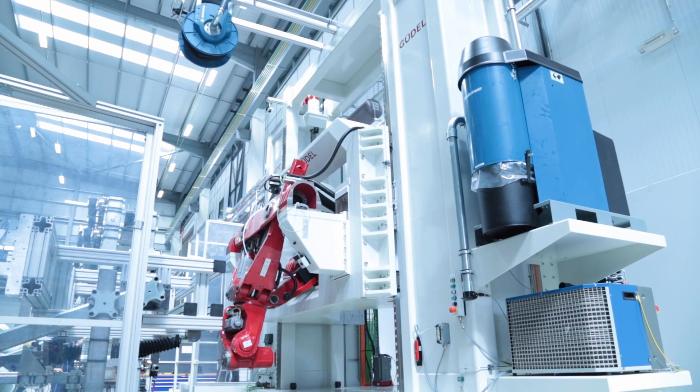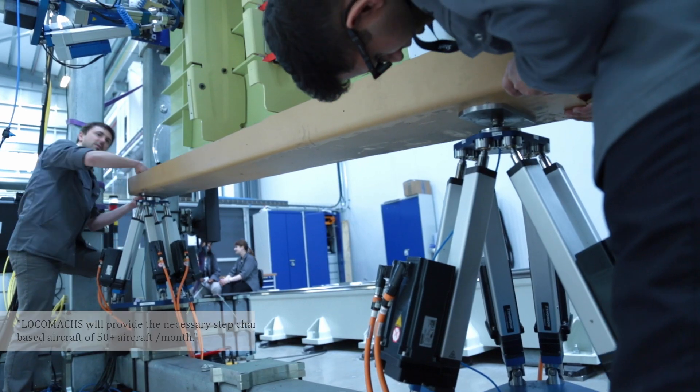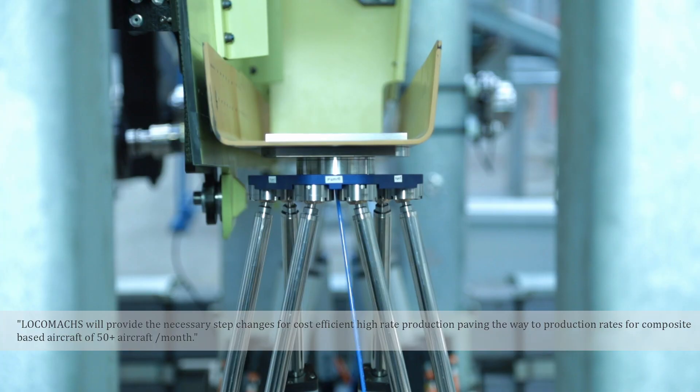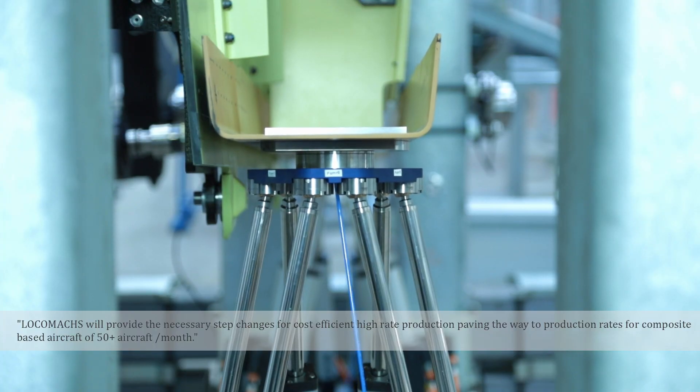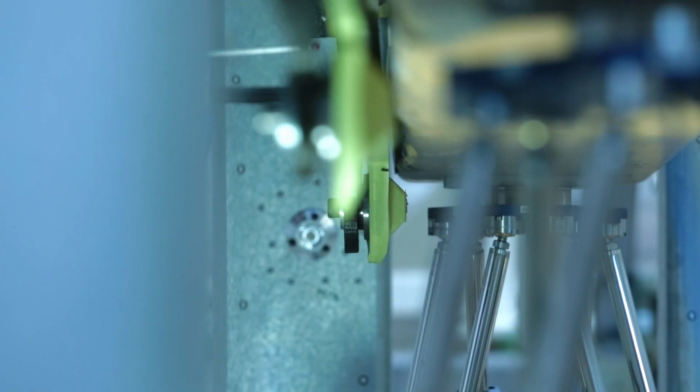The Locomarks project is a European research project that contains 31 partners. We've been working with the whole chain, from design to final assembly, to drive the cost down. We have a focus on the assembly, getting a new build philosophy in there. One of the examples is the tolerance management methods that we have developed, that could be used in other industries in a very good way.